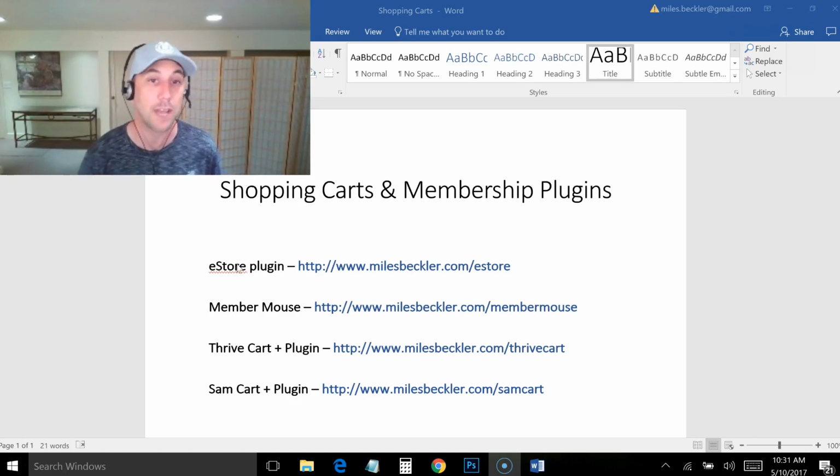And that was a limitation of this first plugin. But again, we didn't reach that limitation to where it was an actual problem that we needed to solve for several years into the process. We ran literally the EStore plugin directly tied into PayPal for years and years, and we generated hundreds of thousands of dollars in revenue from this setup here.